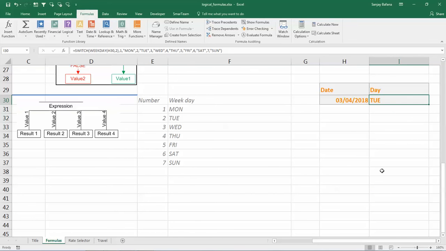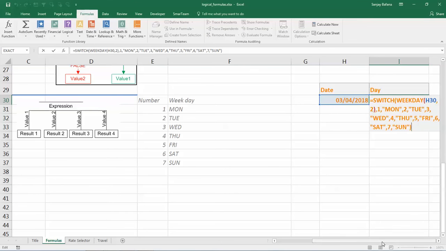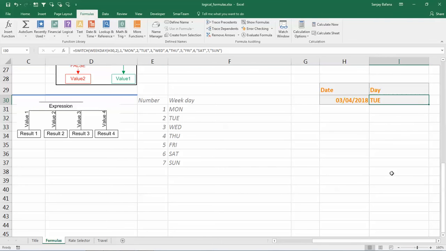Okay. So this is the formula we entered. For the values and the results for the values, you can also use references. For example, I can enter it like SWITCH.